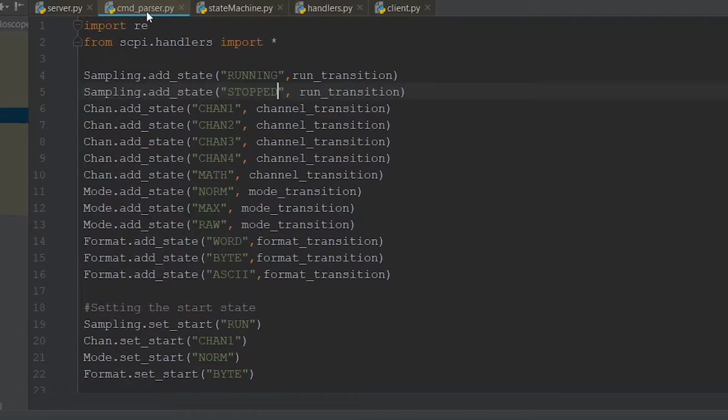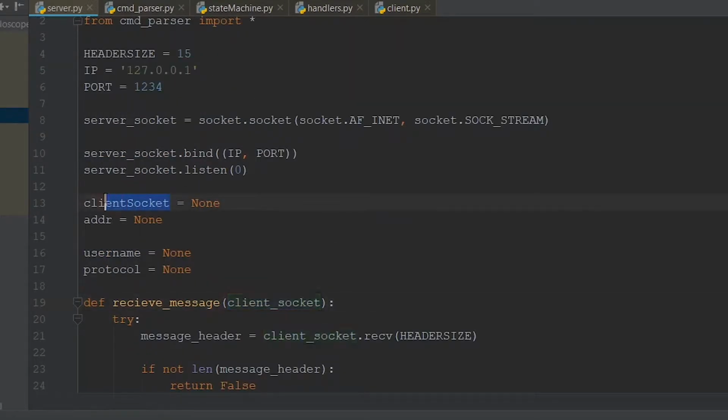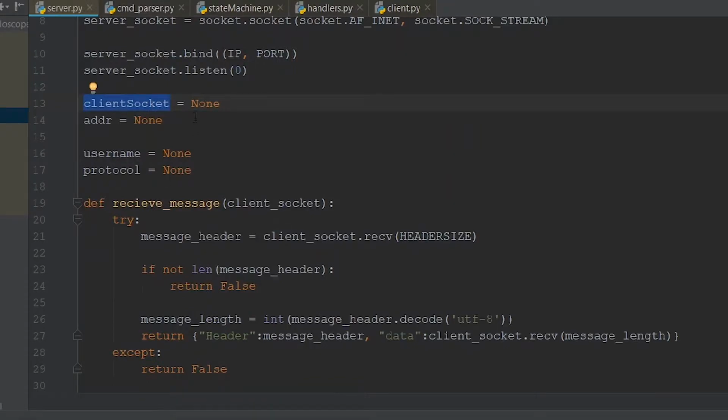Okay. And lastly, in the server file, this is not actually a mistake, it's just a redundant exercise. We're passing the client socket into this receive message function. But if you look, we've actually made the client socket a global variable, so it's going to have the value of the current client that we're connected to. So we don't have to pass the client socket as a parameter, because we do have access to this variable even though it's not passed into it.